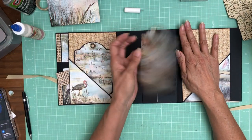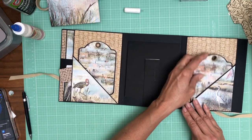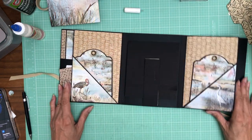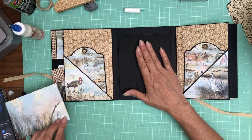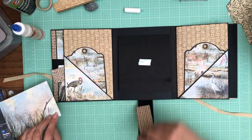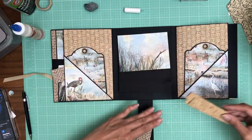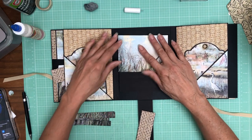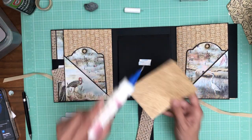And then, like I said, I'm probably going to pick something else for the back because I over-trimmed the piece that I had set aside for it. So that's done. So now for the waterfall piece, I chose one image that's going to cascade down, and I think it looks pretty.